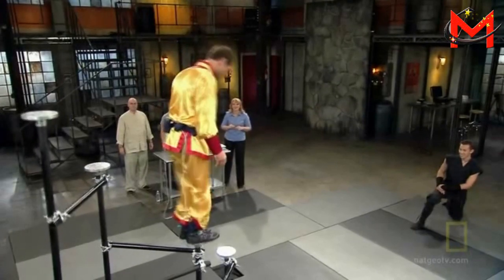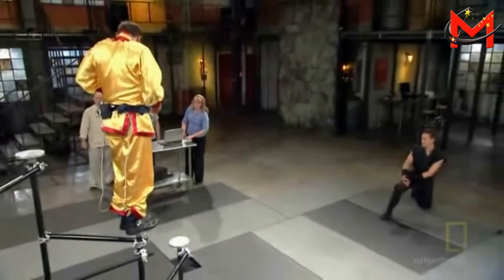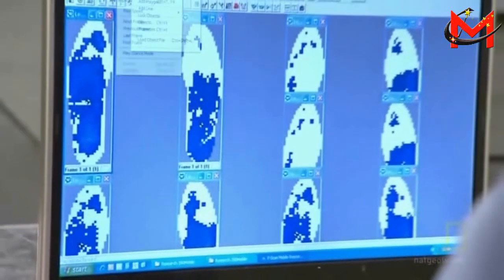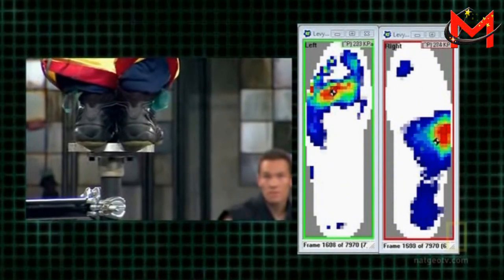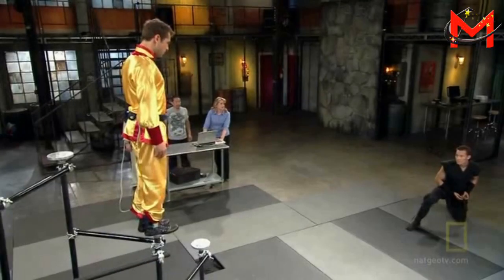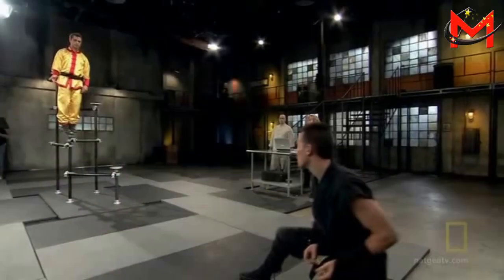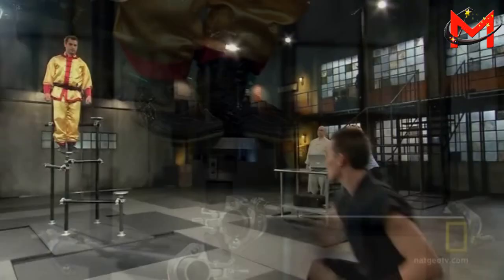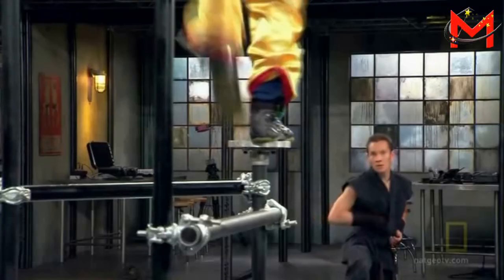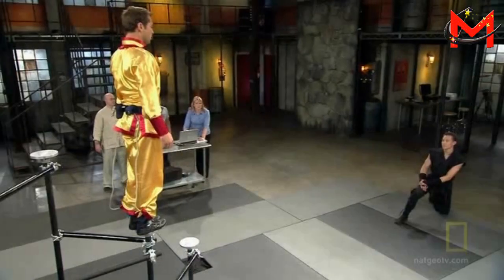This added instability makes the test more difficult. The sensors in Glenn's shoes will reveal his weight distribution as he shifts his center of balance. Our equipment is actually measuring the distribution of his force, how he shifts his center of gravity as he dodges the ninja stars. 3, 2, 1, begin. And we're done.